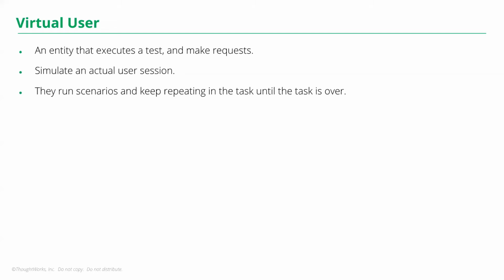Next, before jumping to the next section, let's first know what a virtual user is. A virtual user is an entity that executes a test and makes requests. It also simulates an actual user session. They run scenarios and keep repeating the task until the task is over. So this is the basic idea about what a virtual user is. In the coming slides, we'll get to know how to use virtual users and what relevance they hold in the test.